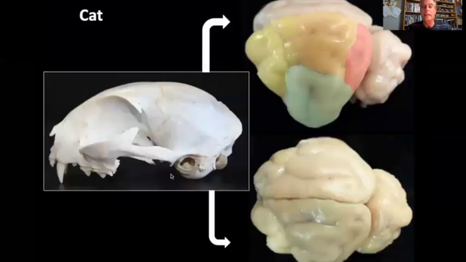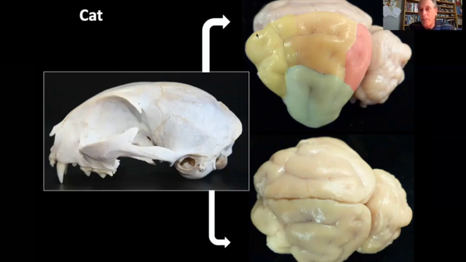In the cat it is similar, but not quite the same. It has small differences. Look, again we have the bones, the frontal bone, the parietal bone, the temporal bone, the occipital bone, the same. So we are going to have the same names for the neocortex. However, as you can identify quite easily here, the frontal cortex is smaller than the frontal cortex of the dog. And there you have the parietal, the occipital, and the temporal cortex, which is again a bit smaller.